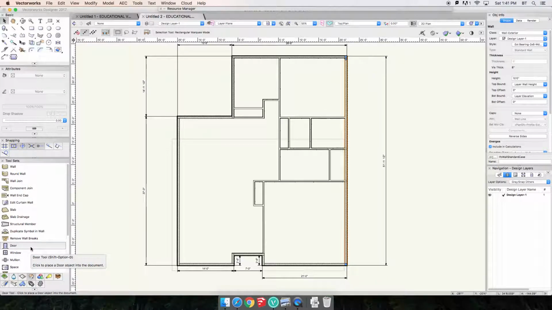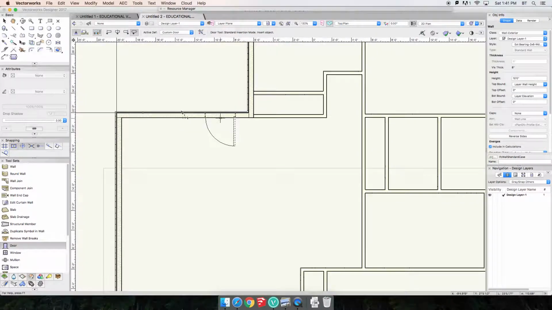They operate very similarly. And if you click on your door tool, you can see the menu options available at the top. So as soon as I clicked on my door menu, my cursor turns into a little door, and I can go and click and place it wherever I want, and I can see when I hover over a wall, it highlights in red, and that means it's going to then insert that door in that wall.